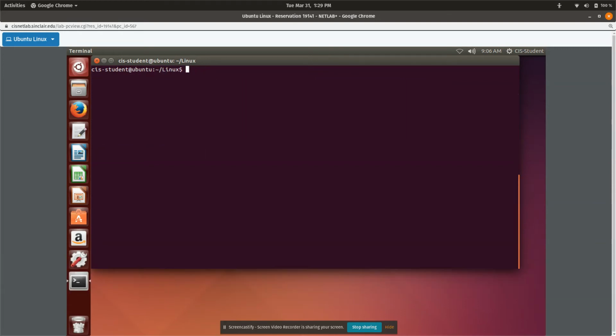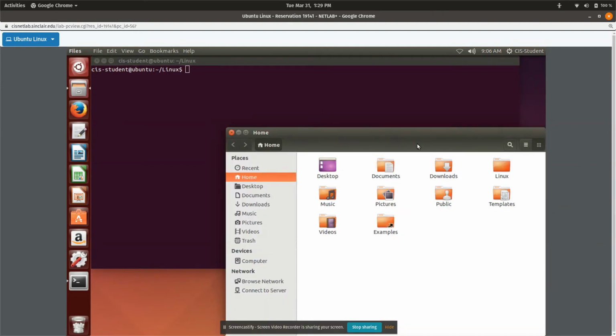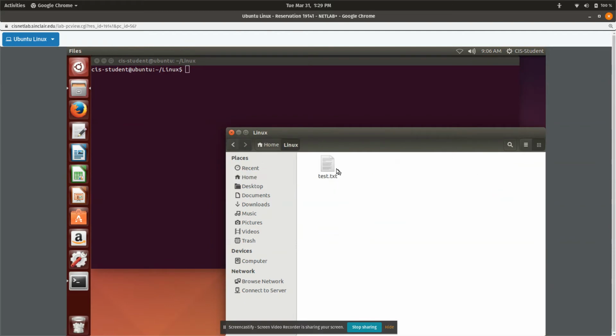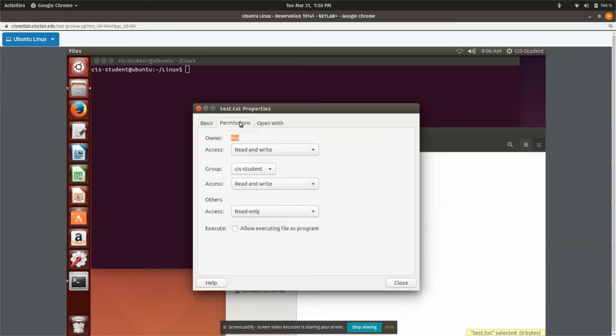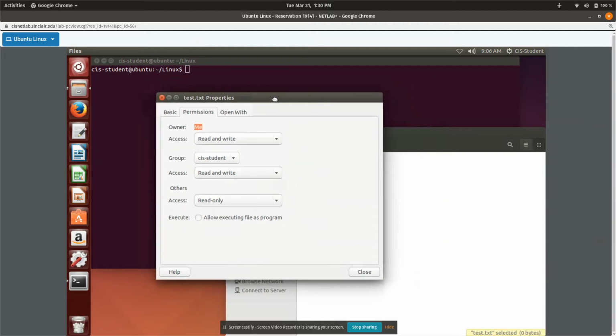Now let's talk about permissions and ownership and how we can change those. First off, you'll need to do this in the lab: you'll have to change permissions for a file. So I will show you this. Right-click, Properties, Permissions. As we saw before, every file has permissions for the owner, the group, and everyone else. In this case, I want to change everyone else to not even read only.